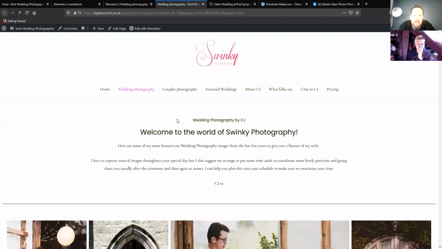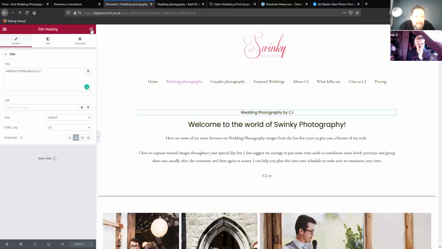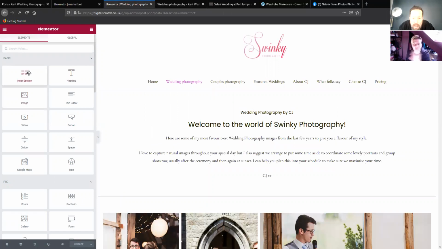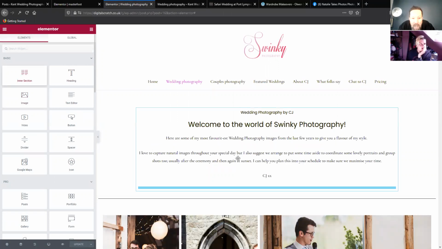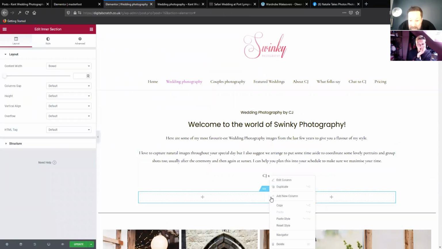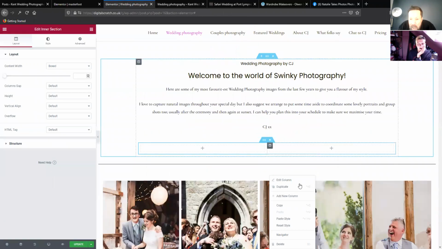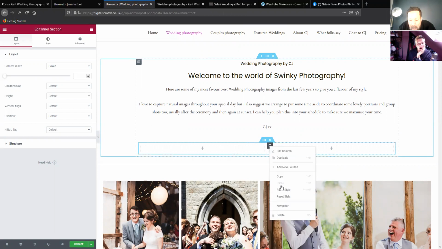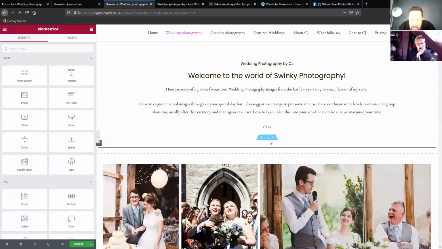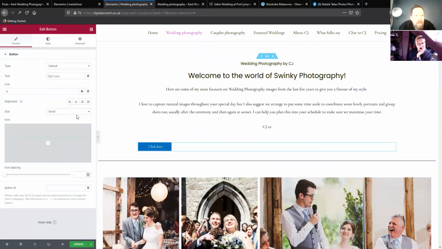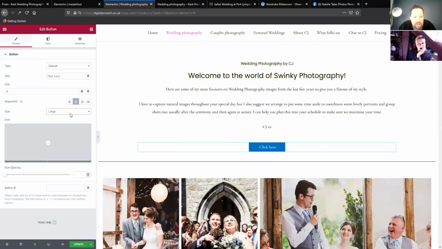Okay. So how do you do a see-through button? I like the see-through button. So the see-through button, very quickly, let's add... Sorry, I've got 2 minutes. No worries. They're easy to do. Sometimes we do double buttons, so we'd add an inner section and have a button either side. But we don't need to do that at the moment. So just add a button, stick it in the center, make it large really, so it's nice and clickable.